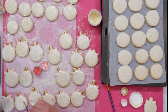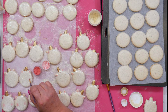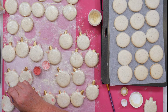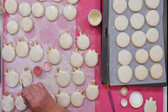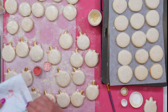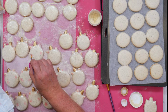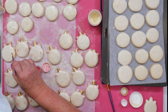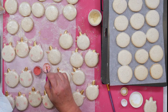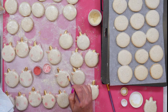Yeah, Lintoff says you're winging it and they look great. See, you girls all love it when I wing it. And the way I look at it, I haven't got all the hours God sends to be doing some things, and I don't sell them anyhow. To me, this is me being at home for the kids, and I know if I take these to my grandkids tomorrow, which I will, I'll let you see pictures of Jazzy and Ruby having them. They'll be highly delighted. So what if we got too much pink on the cheeks? These are my cheeks. Might be a little bit too pinky, but do we care? No.